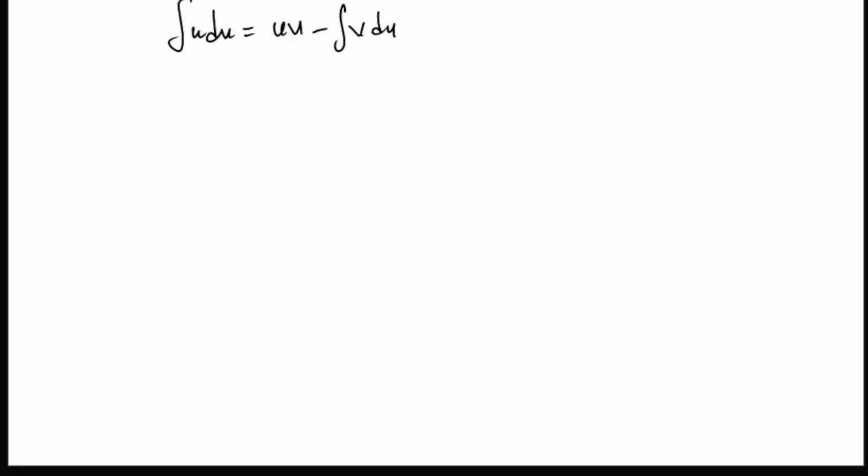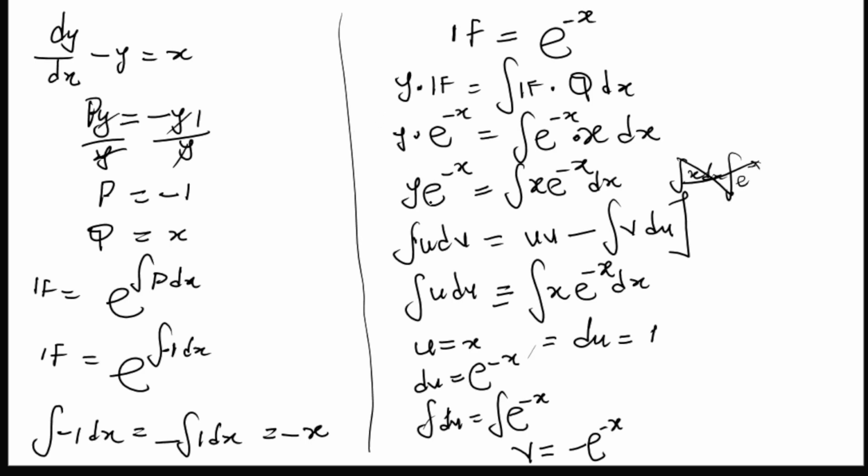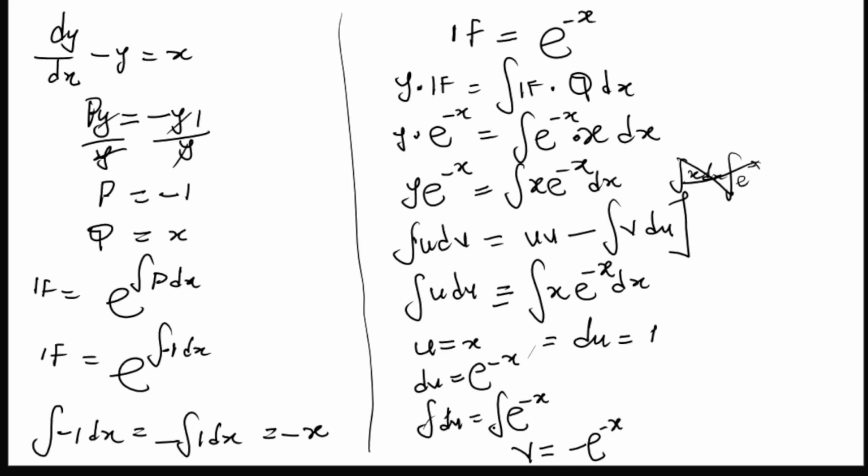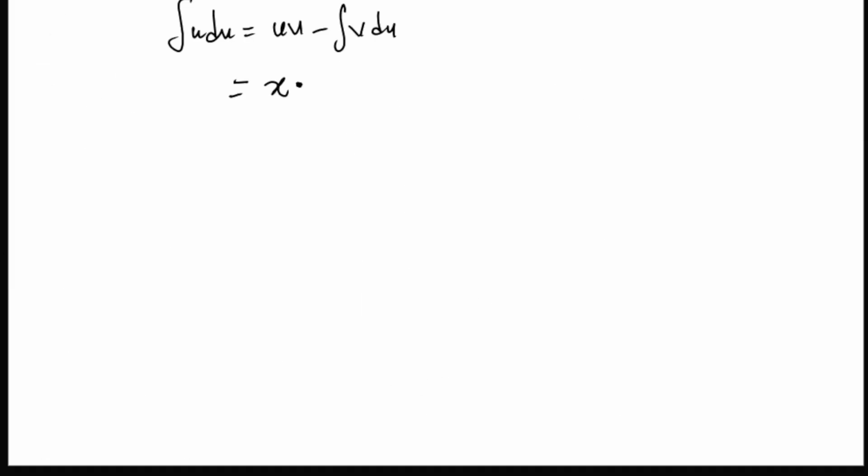Now, if you do that, you are simply replacing those parameters with what we already have there. So what's your u? You go back to your question. Your u is simply what? x, right? So we use x to represent our u here. So if you come back here, you simply have this to be equal to, we know our u to be x, multiplied by, what's your v? Go back to what you have. You have your v to be what? Minus exponential minus x, right? So you go back to your question, you have your v to be minus exponential minus x.